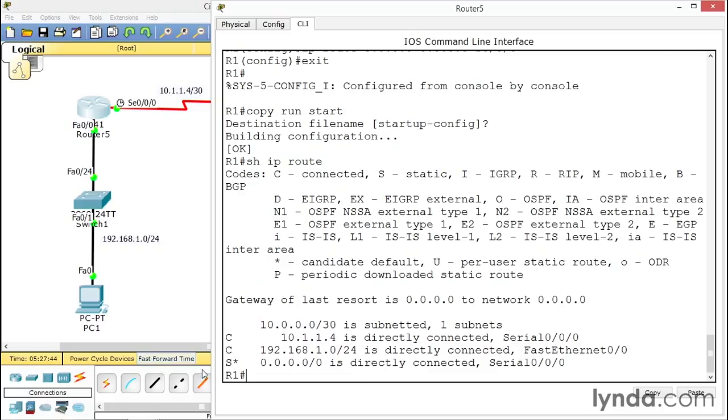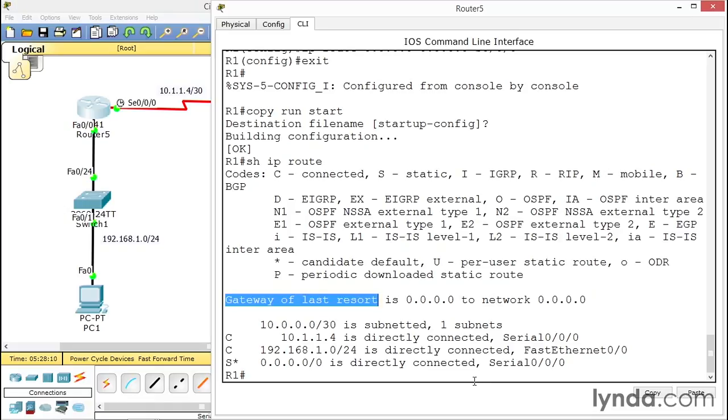Now you can see that there is an S with an asterisk, and this whole thing right here is your default route. And you can see when you do the show IP route command that you have a gateway of last resort set. So it will not drop the packet anymore, even though there is no entry for the 2.0 network. It will go ahead and send it forward.